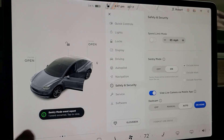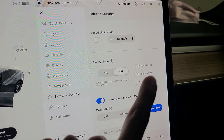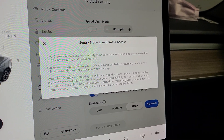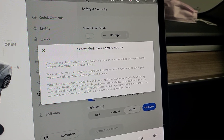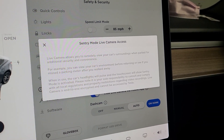To enable this, once your car downloads the update, you go into the menu, safety and security, scroll down to sentry mode, which needs to be on, and then you'll have the view live camera in the mobile app. There are a couple of use cases they point out: one is safety and security to make sure the car is safe around you before you go to it, but for others you may be like, did I forget to put money in the meter, which usually has some sort of light — red for not paying or green for that you've paid. That's the use case it's pointing out.